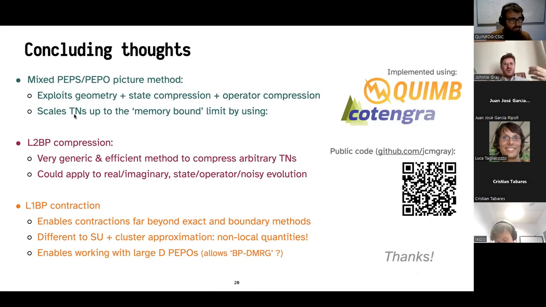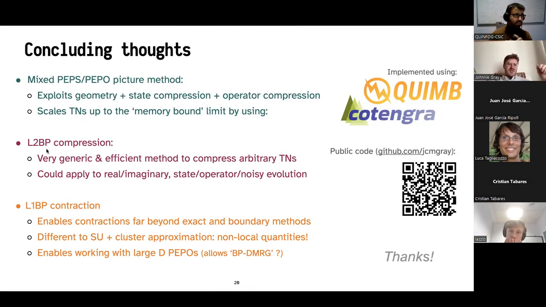And using these BP things, we can really extend all of these tensor network algorithms up to the point where you're really bound by memory. You're just saying, what is literally the size of tensor network I can fit on my GPU, which is a kind of slightly different limit than we're usually used to with full update or something.